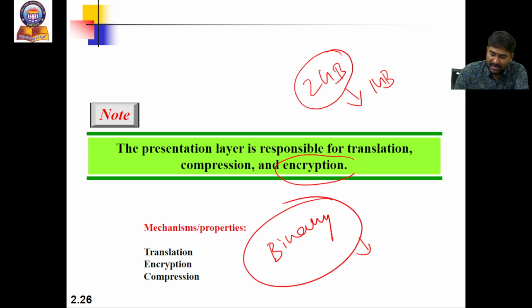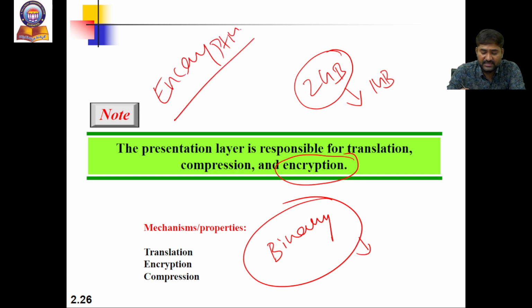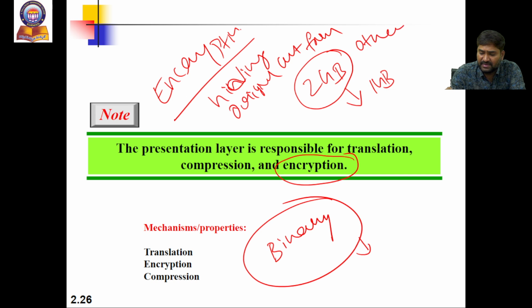I'm hiding my original content. Encryption is the process of hiding the original content from others. It's for security purposes.